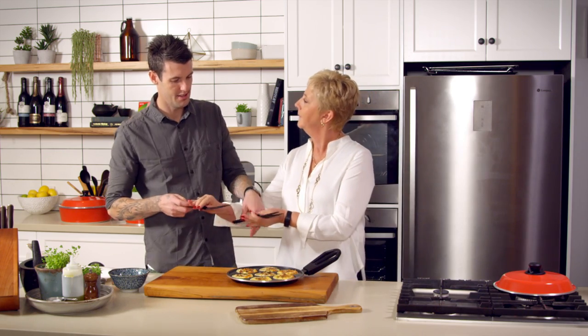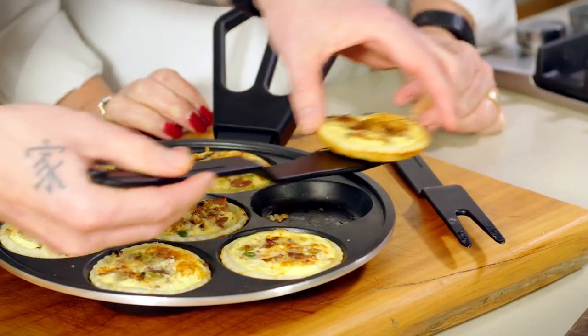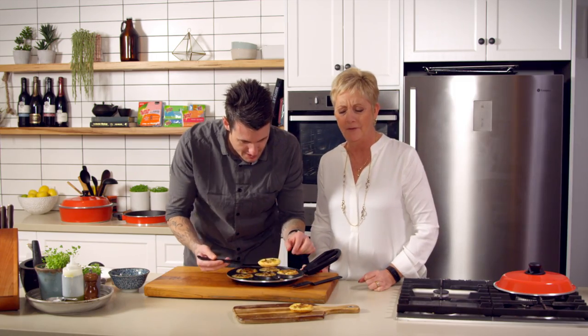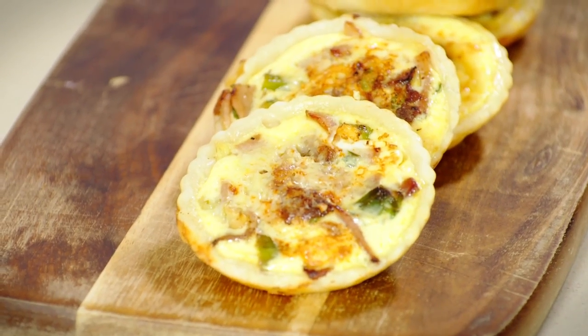I'll let you do the plating — you're the food stylist. This is going to be a battle between you and Theresa as to which one produced the best — the gourmet griddle bake-off. I think they're both good. I love those pikelets as well; they are very good. For kids, kids love that kind of stuff. The fact that you can whip them up in a matter of 15 minutes will be absolutely fantastic for mums and dads at home, and it's good lunchbox food.